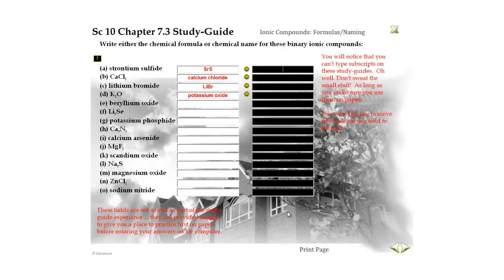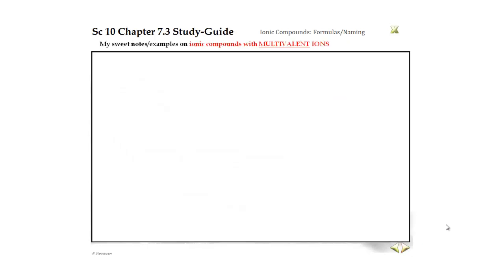By the way, now and again you're going to actually encounter a computer glitch or some little typo where I put a space in or something and the computer says it's wrong. Again, don't panic. Just when the score comes up and you're close, I'm happy with it as long as you know how you're doing with these. So moving right along, we're now looking at the examples and notes on ionic compounds with multivalent.